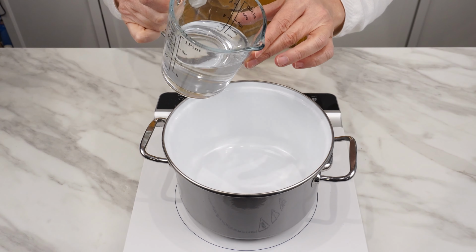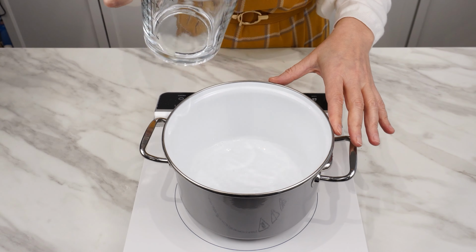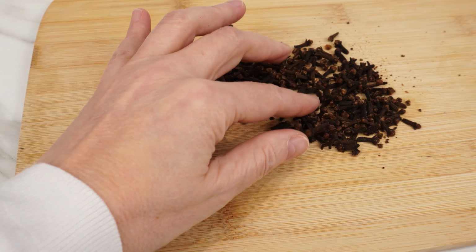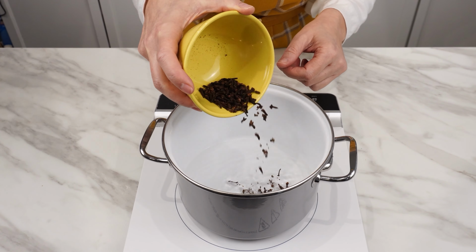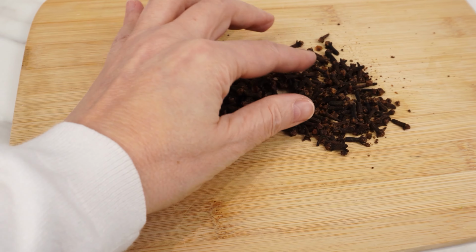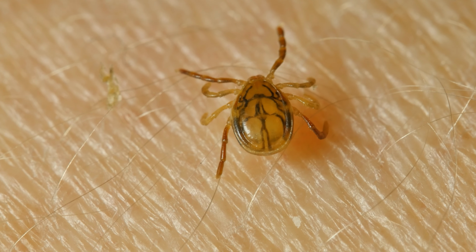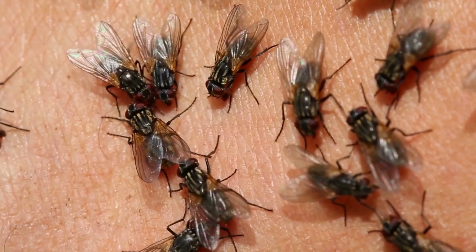Pour 250 milliliters of water into a pot. You'll use ingredients for the mixture that you likely have at home. Among them are cloves. Pour a generous handful of cloves into the water. This spice works perfectly against all kinds of insects. Moths, flies, mosquitoes, bed bugs, and even ticks don't like their smell.